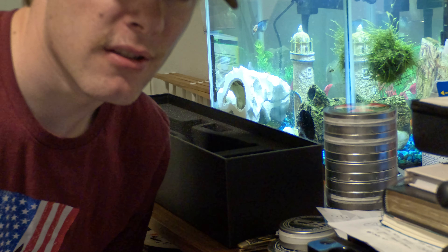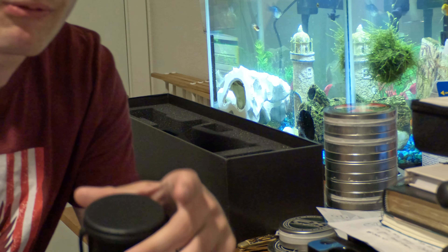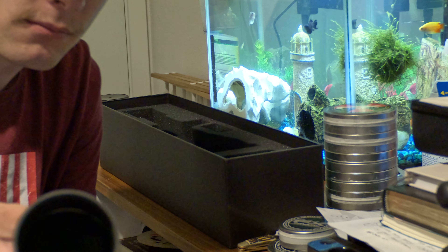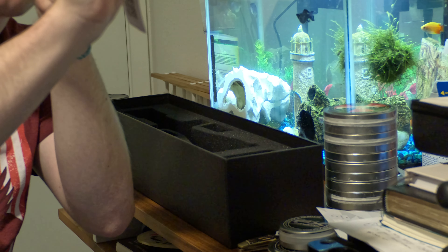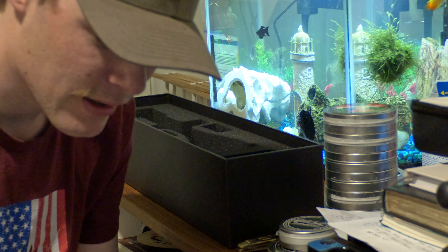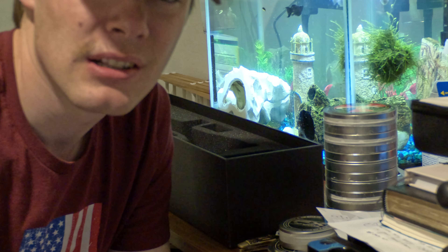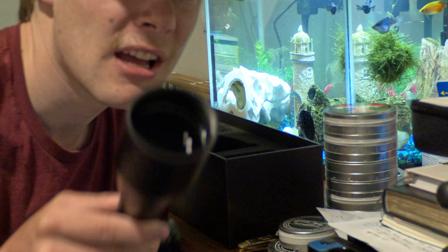I don't want to mess with any of the turrets yet — maybe I'll make another video of me sighting this in. We will remove the lens covers and just take a look at the glass. I know you guys can't really see through it on camera, but wow — that is beautiful guys, that is beautiful! I cannot wait to use this in the field. If you guys have any questions or comments, drop them down below and I'll try my best to answer. Hope you guys enjoyed the video — catch you in the next one.